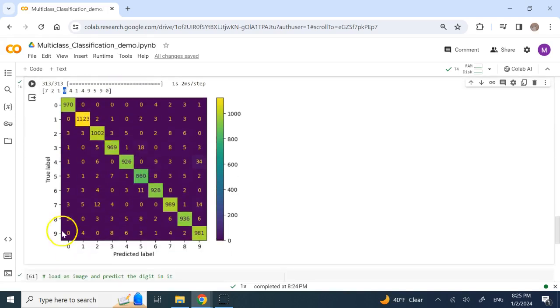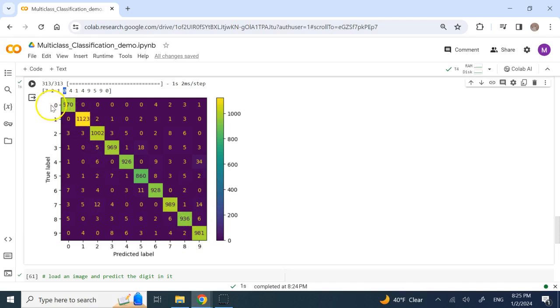And this is the confusion matrix, which is very good to see. It says, hey, if the true label was 0, out of all the times that we tried it, let's see, because the total of all these numbers in this table is 10,000, okay?